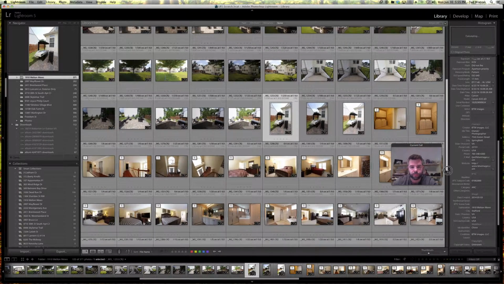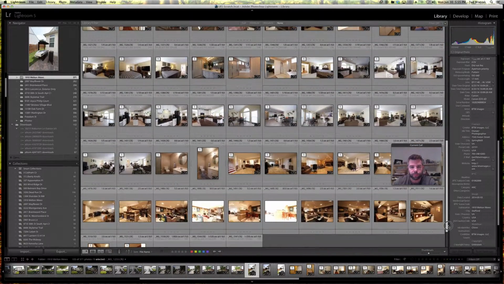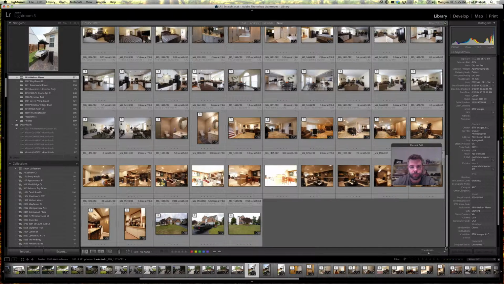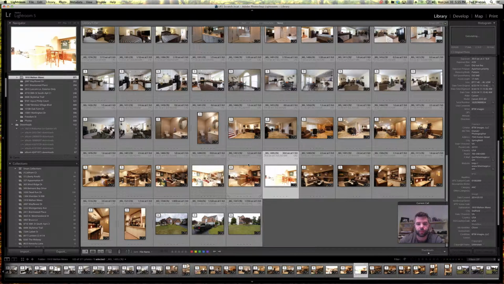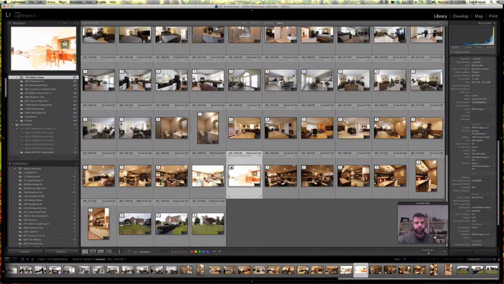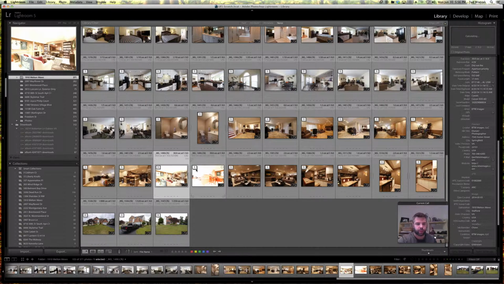Fives. Fives. Now you can see here's a 4 and one that's unstacked. It's because that was like an extremely long exposure. So that's why you go through and check. So I'll just select both of those and just Command G. Change those into fives. I see. So right now there's 5 photos stacked into each one of those.